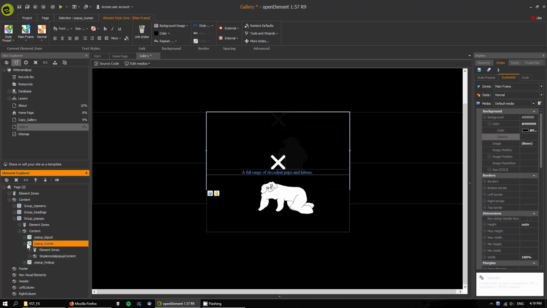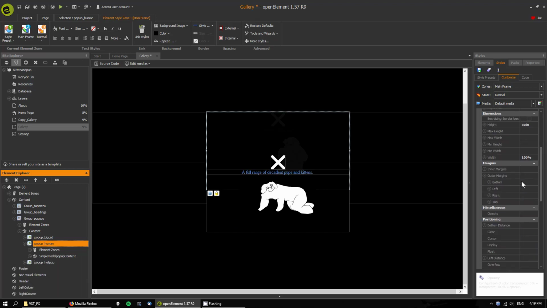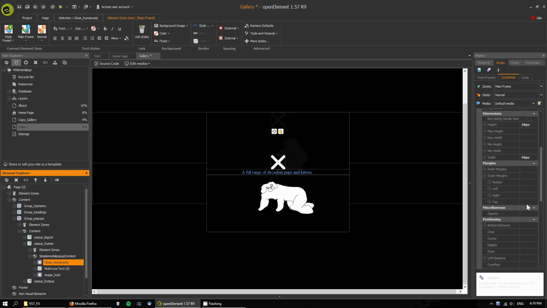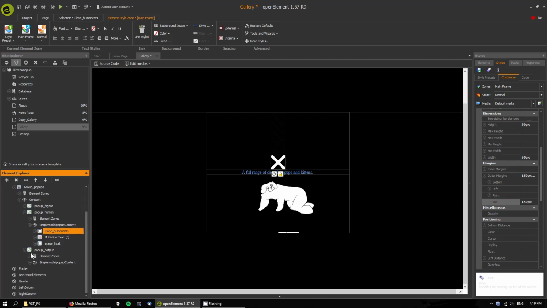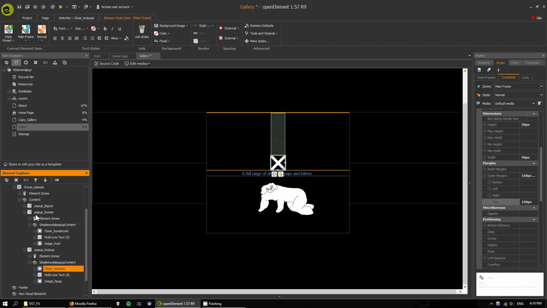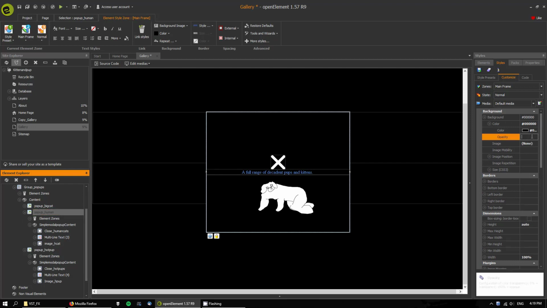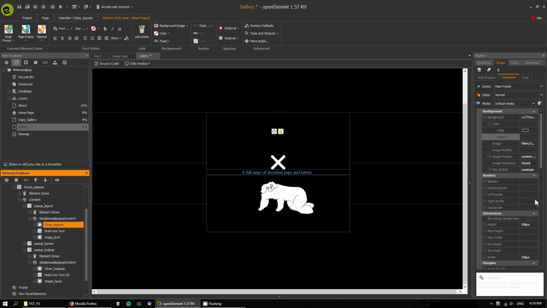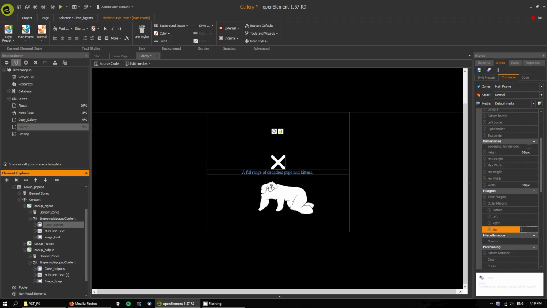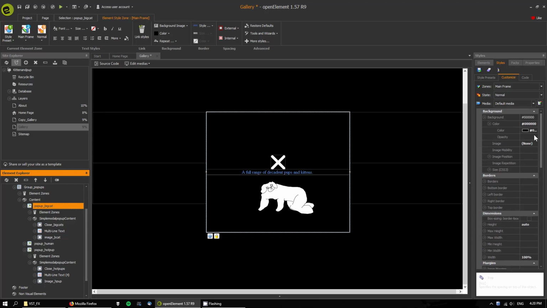Now I just want to do the same thing for the other ones. So outer margin, just want to push the button down. So what did I say, 100 was it? Nope. 150? Yeah. Was it 150? Yeah, okay. And change the opacity to 95. And the same with the last one. So change the button, push it down to 150, and I'm going to make it slightly clear.